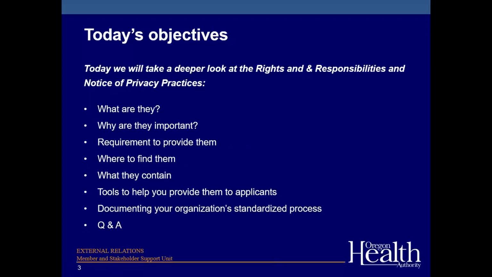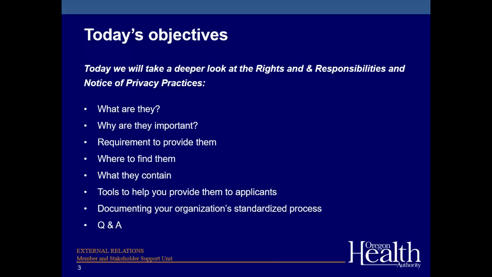Today's objectives are really, like I said, to take a deeper look at the rights and responsibilities and the notice of privacy practices. We're going to talk about what they are, why they're important, a little bit about what's in there so you know why they're important. We're really going to talk about this requirement to provide them, which is something that has always been there, but we have not given really thorough guidance like this before. We're going to talk about where to find them so that you know how to go and fetch them, what they contain, and tools to help you provide them to applicants.